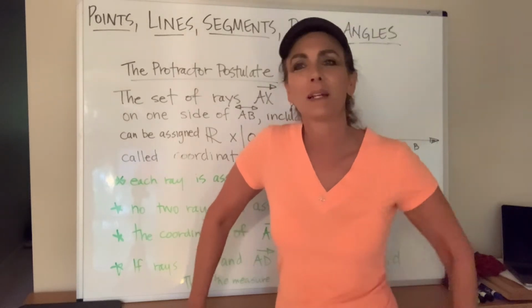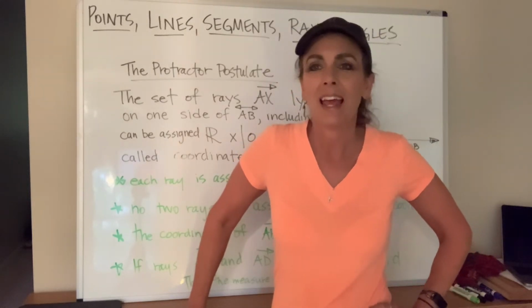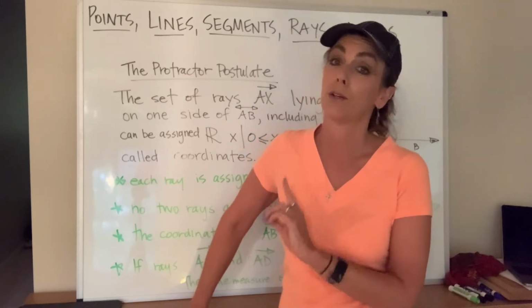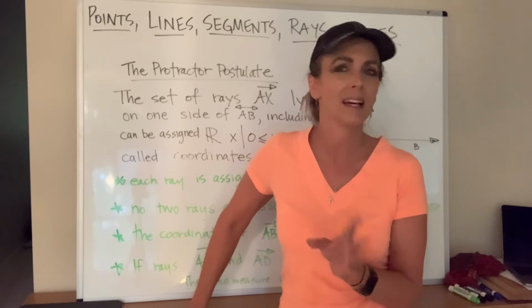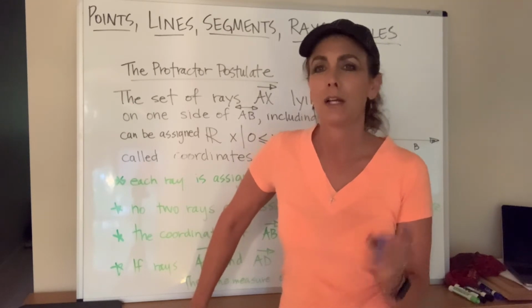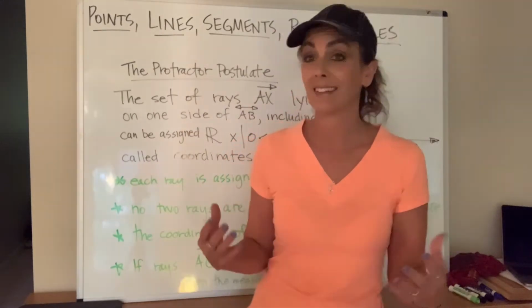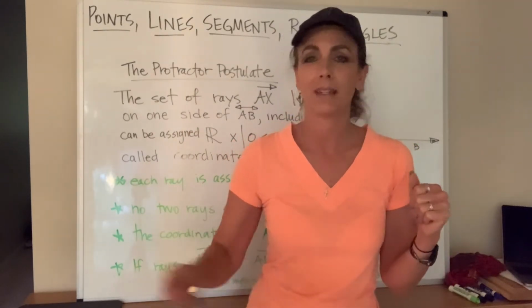So now we get to talk a little bit about the protractor postulate. And the protractor postulate has a lot of analogs to the ruler postulate, so you'll see a lot of similarities here. All right. So we're going to start by saying we can arrange things in a specific way. Okay. Let's see what that looks like.